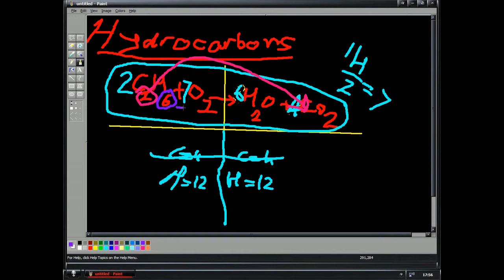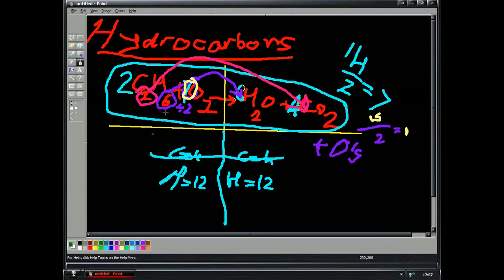First, you get the number of carbon atoms in the alkane and put it in front of the carbon dioxide. Then you halve the number of hydrogen atoms in the alkane and put that in front of the water. Then you add the amount of oxygen atoms starting from the right-hand side, divide it by 2, and the number you get you put in front of the oxygen, and that gives you your answer.